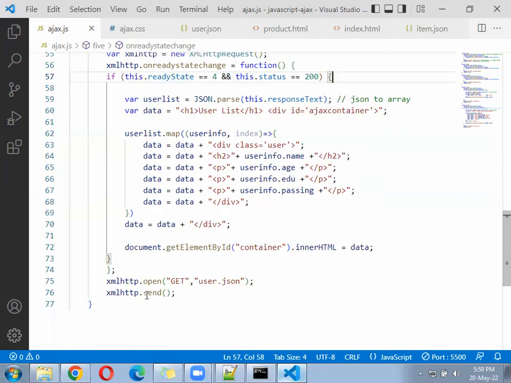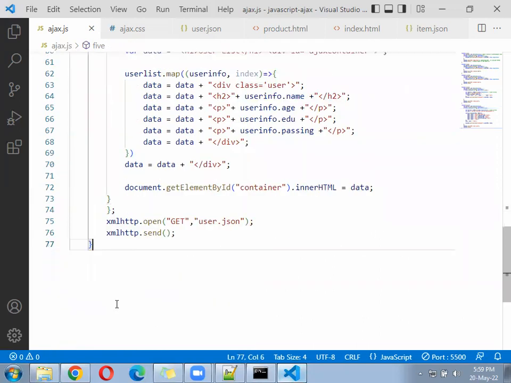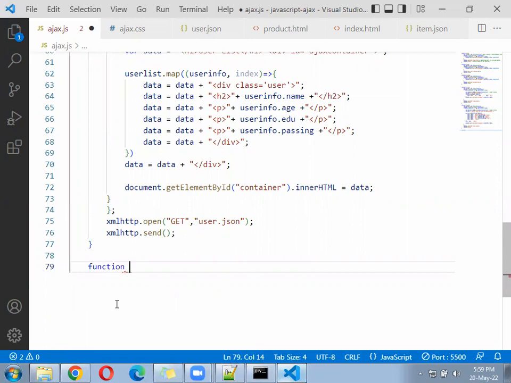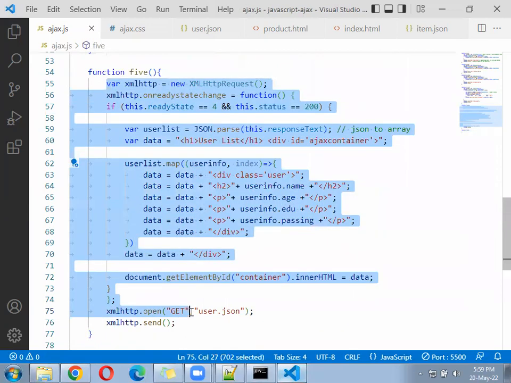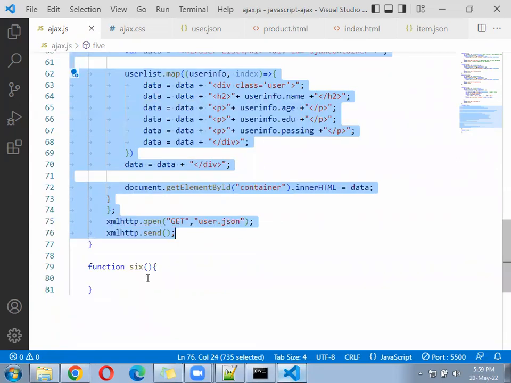Keep one more function called six. Come inside that. This code we can take and try to see whether Ajax is able to read the data from an external server or not.